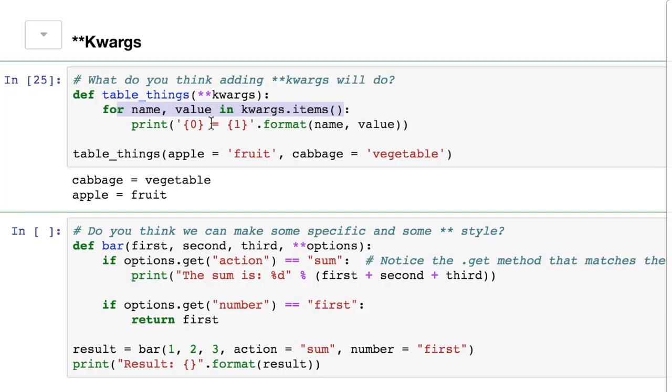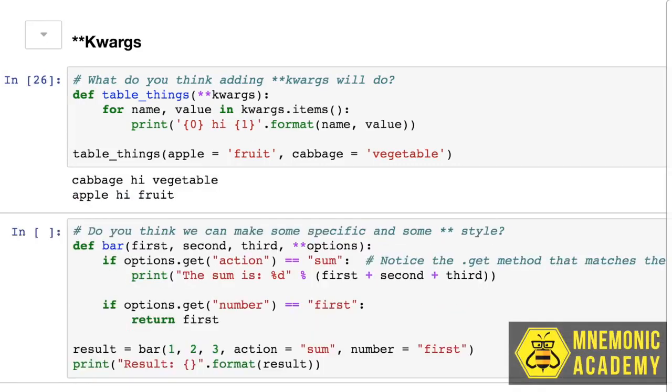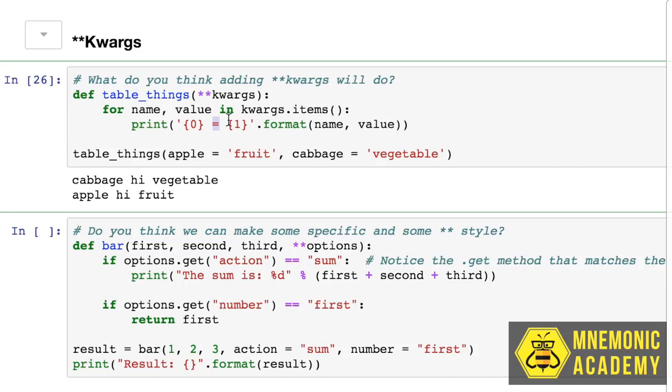Well, we can use that to actually see what's going on. We can pull a name and a value out of what's passed in through **kwargs, and we can put them in these positions, right? The first position is going to be the name, and then the second position is going to be the value from the string. Remember, this equal sign is only a string of text. This could be like, hi guys, or whatever. That's not an actual equal sign. That's just part of what I'm showing you, because these two are connected together.